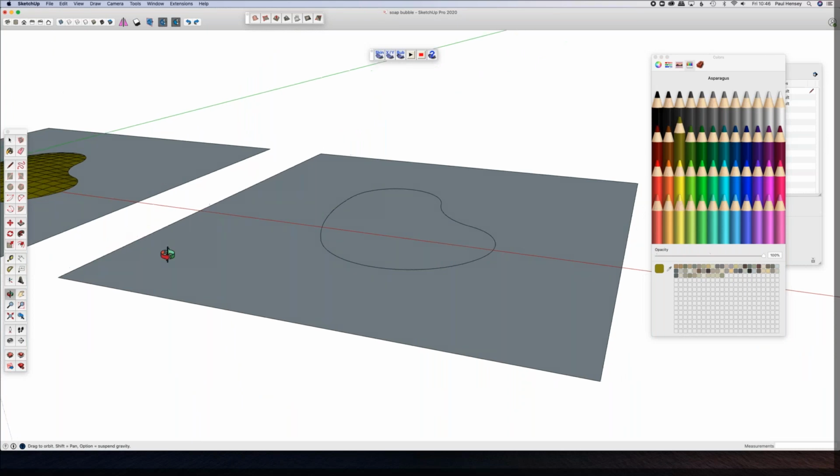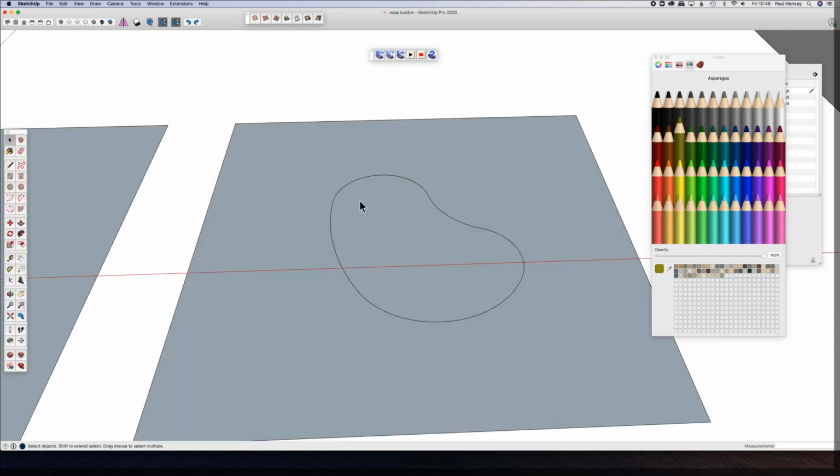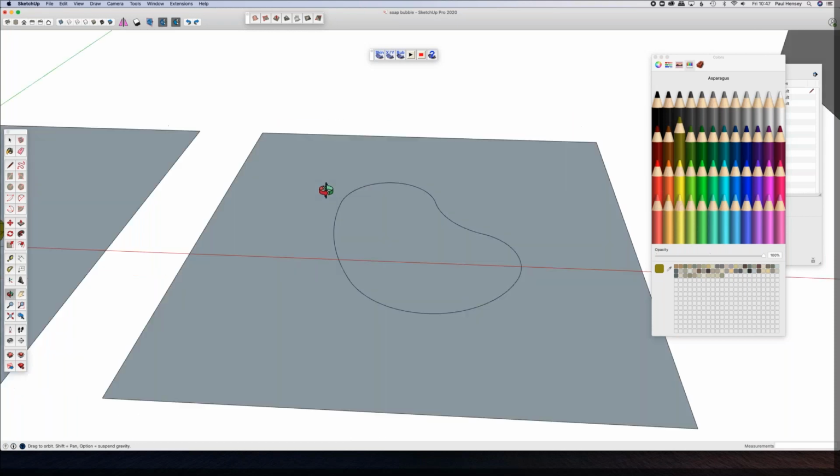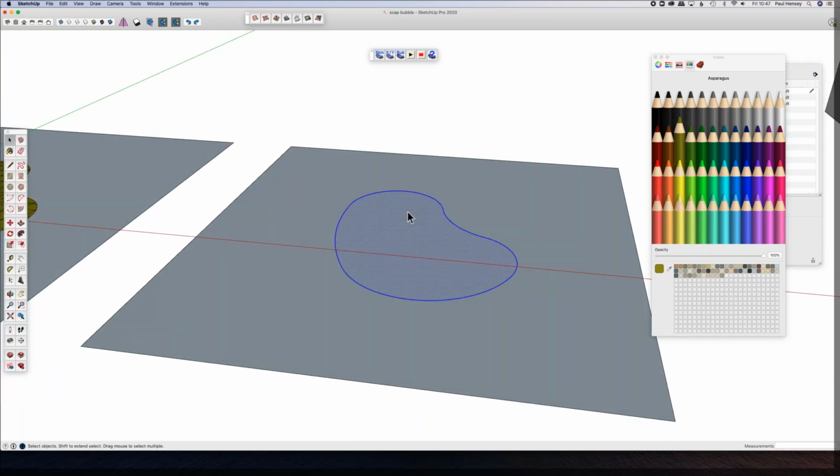If I want to do a pond, obviously I can push it in as I did before and then push a profile around. But a way of doing a pond might also be to do the opposite of this, which is if I run the skin bubble and then I'll just type in 20 just to show you what happens. Double enter.